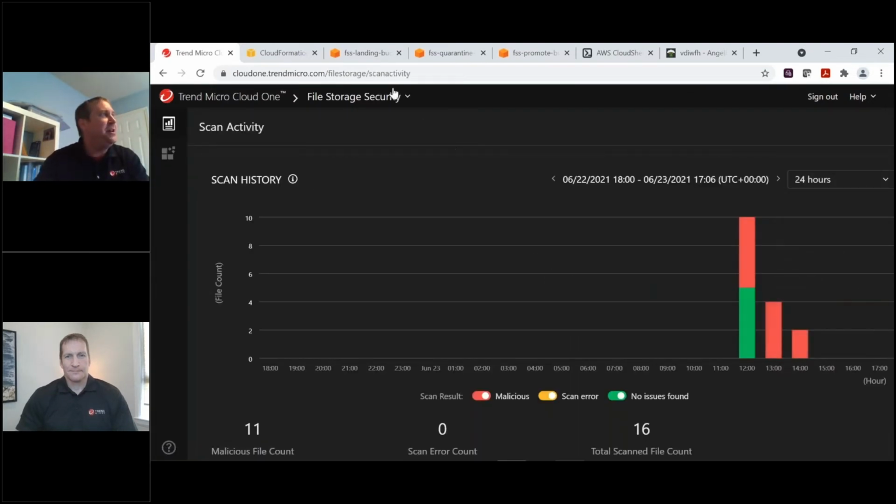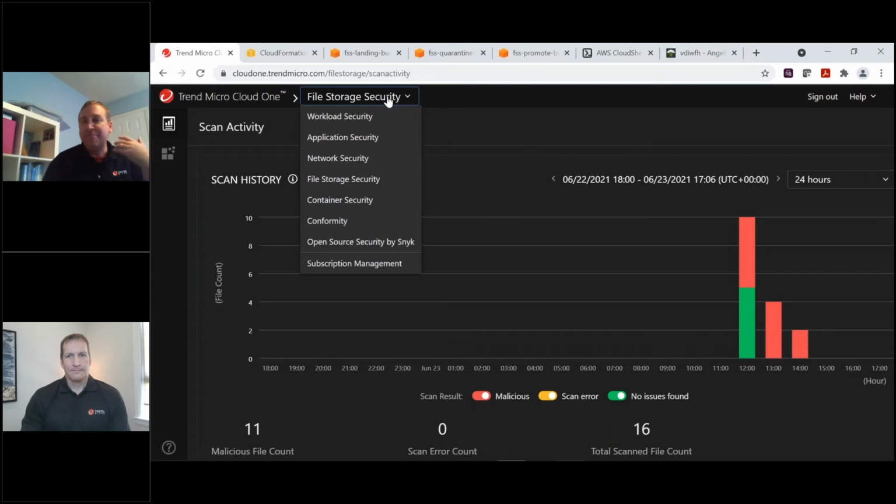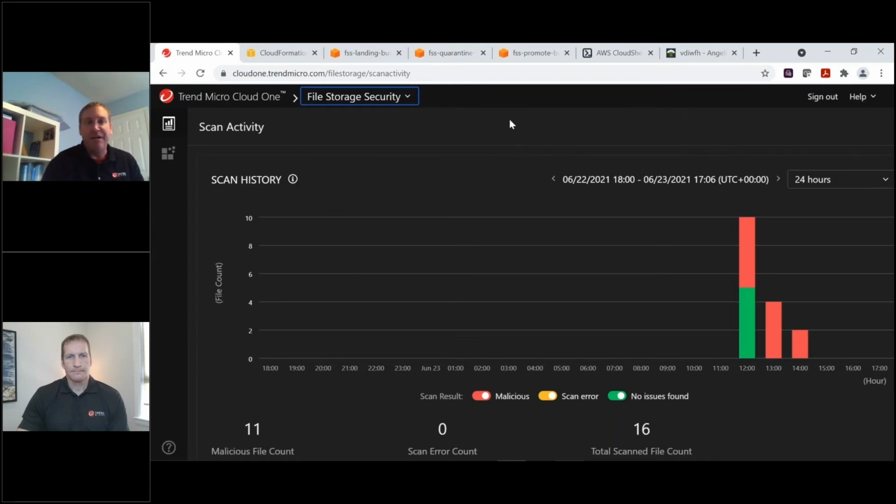But yeah, like I was saying, there's 7 different services that make up this solution. So if you were branching out and using file storage solutions such as S3 today and starting to use more cloud native technologies, we have security solutions all on the same console here. So you can flip between the different services no matter what you're looking to inspect and protect, right? So in this case, we're looking at those cloud file storage mediums.